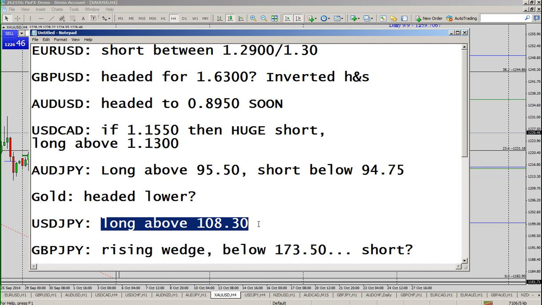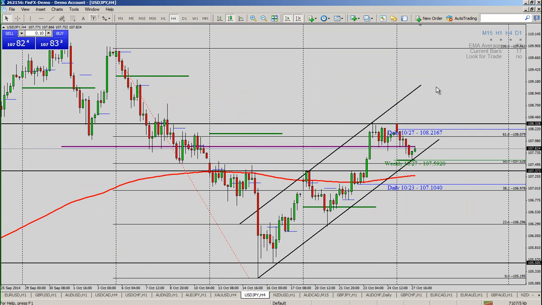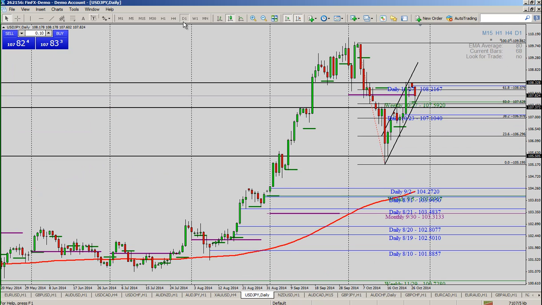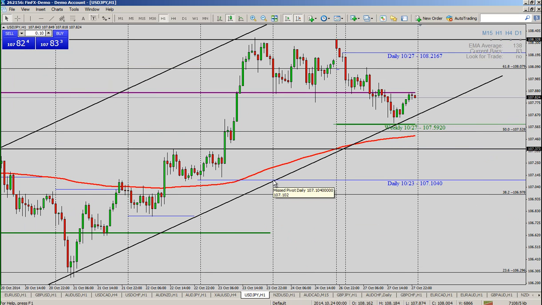Dollar yen. We took a dollar yen trade and we closed it out with 60 pips because I saw something that I didn't love. So to get back in long dollar yen, I'd like to see this 108.30 level do something. Again, this is price pattern stuff only because we don't have any setups on hardly any of these pairs right now. Everything's kind of gone sideways since the big movement. So dollar yen is bouncing around right now. Remember, we're kind of in a noisy market right now.